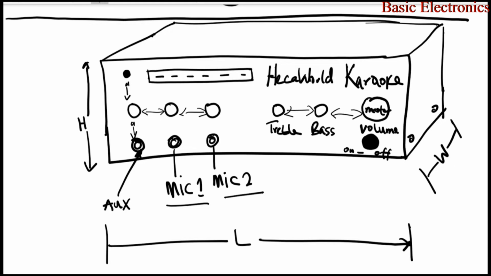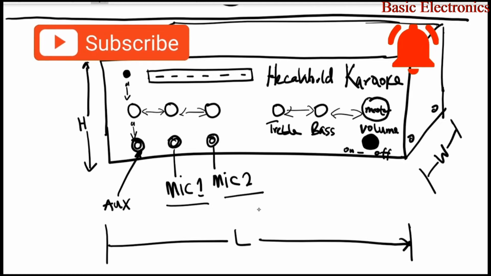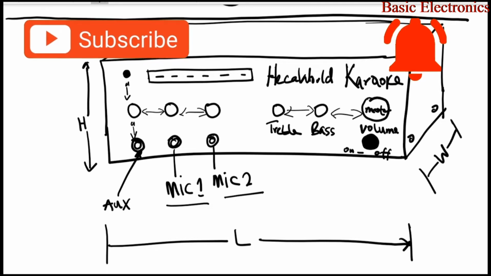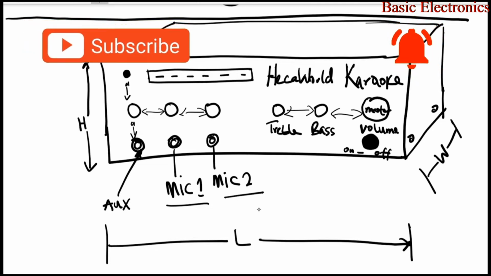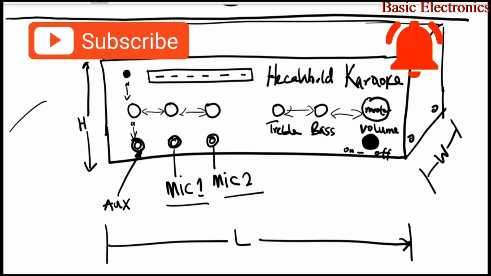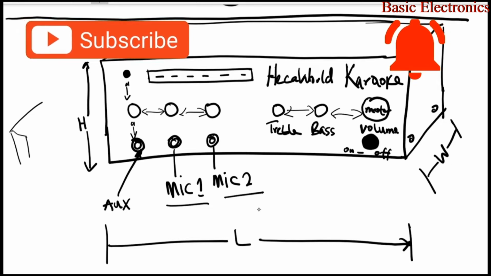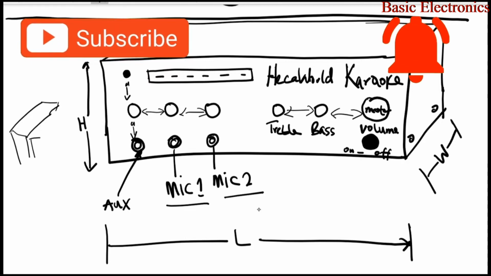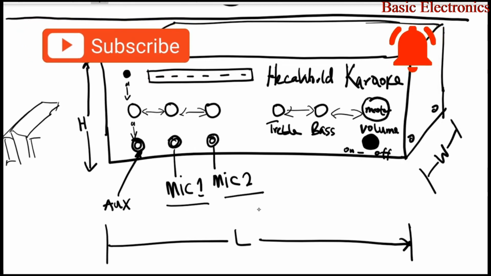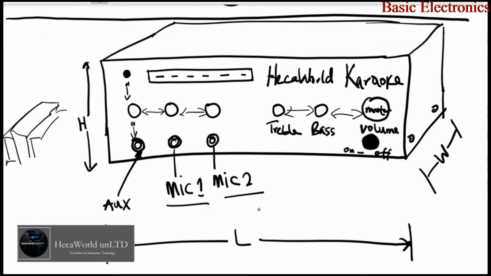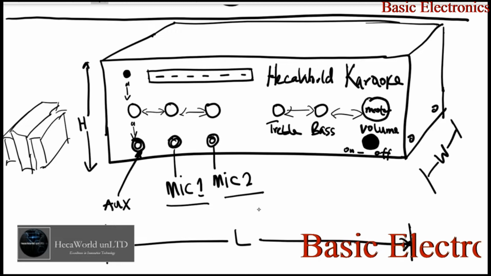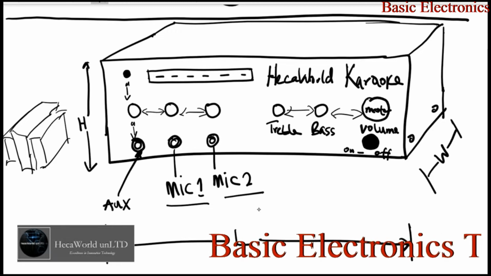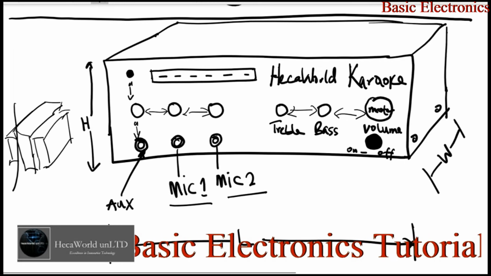Basically the height, there are two factors. The spacing between the components you put on the front panel, and also the height of the components inside. If you have a transformer inside, for instance, you might want to make sure that the height accommodates the transformer. So if I have a transformer that looks something like this, let's say, then I have to take into consideration the height of this transformer.